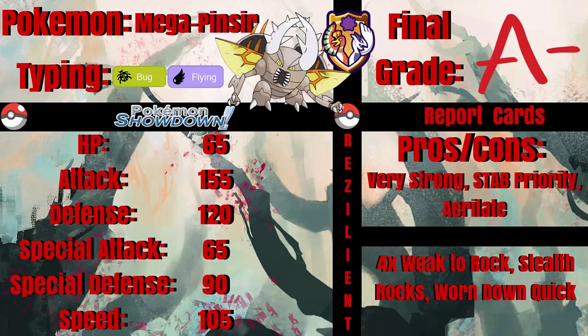That 105 speed allows it to outspeed things like Garchomp at 102, or things like Mew and Jirachi at 100. So it's definitely something you have to watch out for, and it has access to set up, and once it sets up a Swords Dance, this thing can easily sweep you.